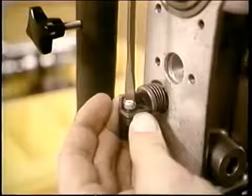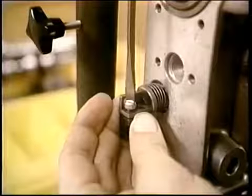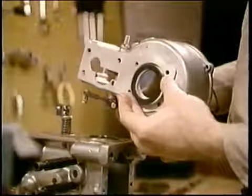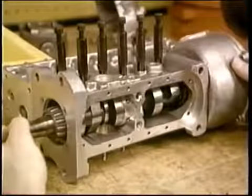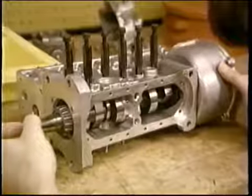Now is the time to add the rack spring, its seat and block to complete the reassembly of the pumping elements. Camshaft is your next installation. The governor housing with its shim is necessary now to hold the position of the camshaft bearing. After torquing the governor housing in place, slide in the camshaft with its bearings.